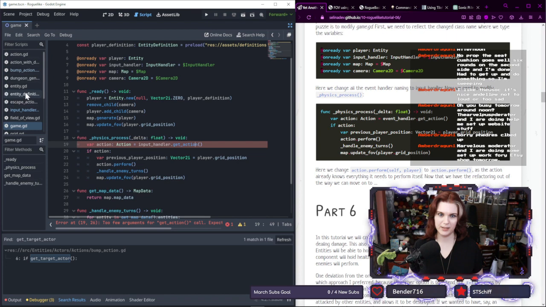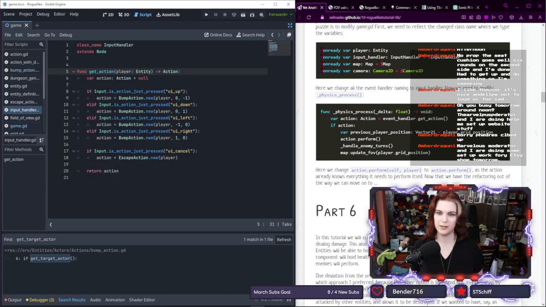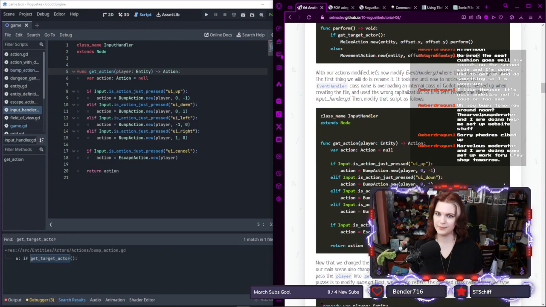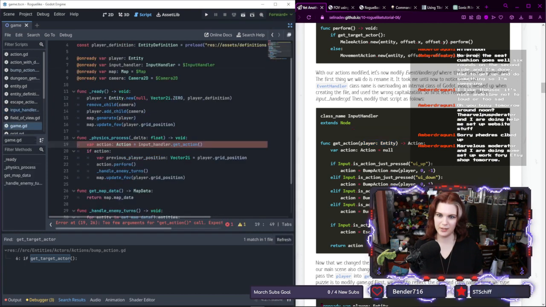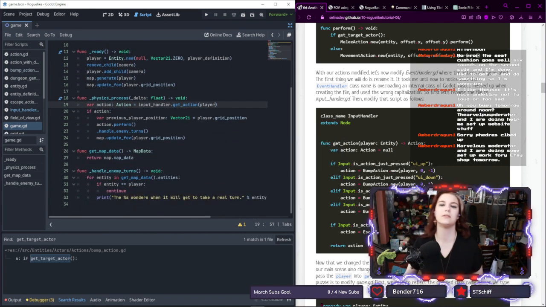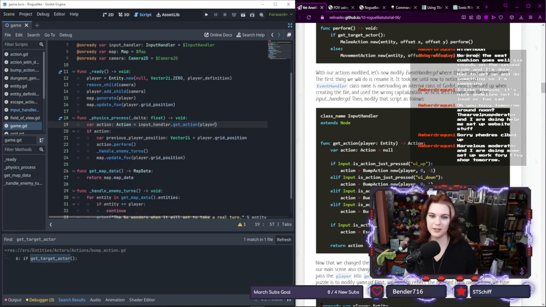Okay, but yeah, so this wants player entity here so that it can pass it around, which means we need to put it in here. Otherwise, it's not going to work.